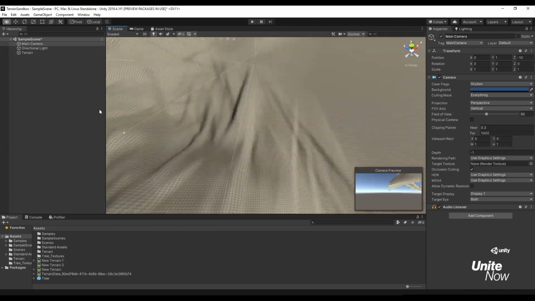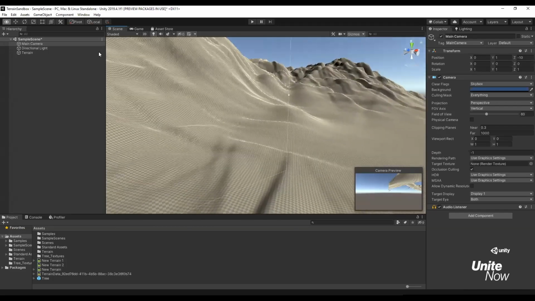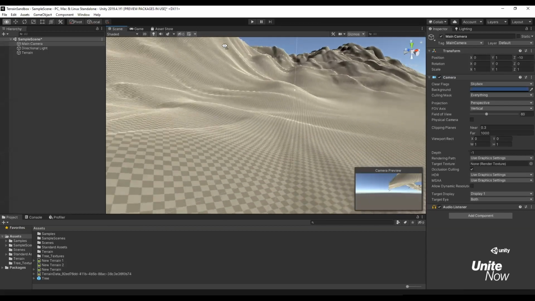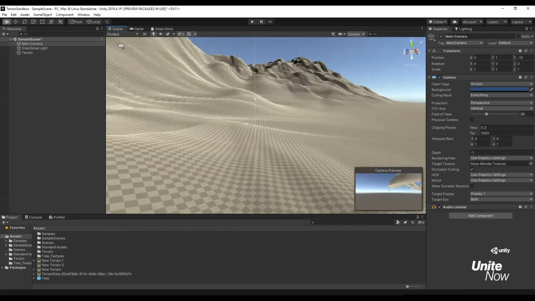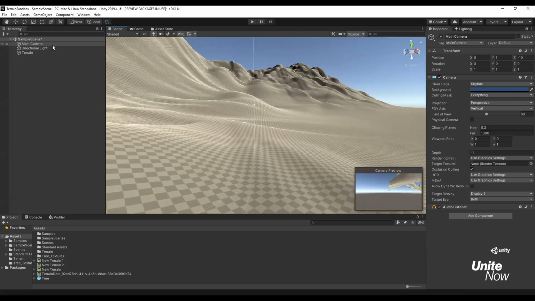Okay, and I have an idea. I think I'm gonna have my main camera position somewhere like here, right next to the kind of the plane here and looking up into the mountains. So what I can do now is I can position where I want to be. I can bring my main camera over to this position.